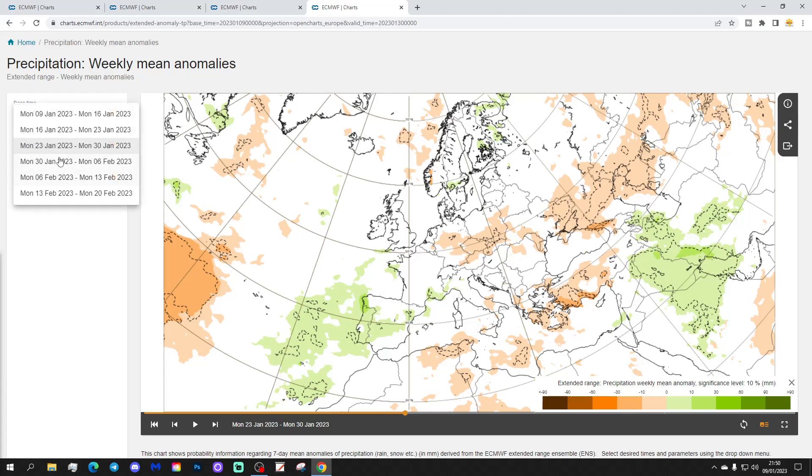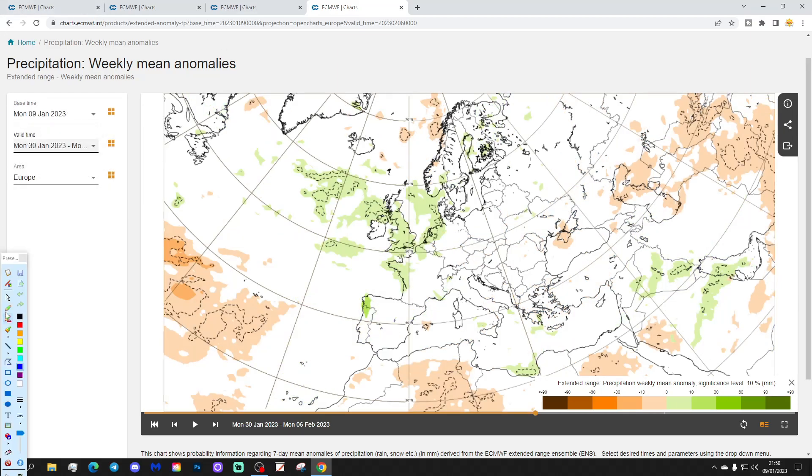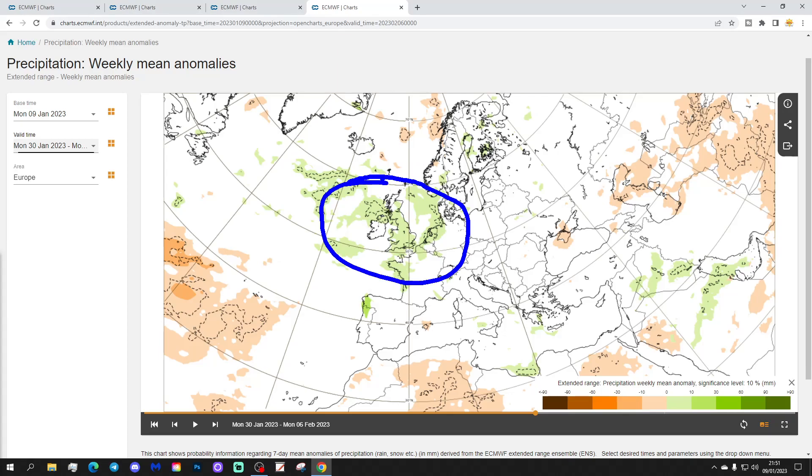The wind getting back into the west makes that above-average temperature picture probably fair enough. It's becoming quite wet again through western parts of Europe — Ireland, UK, France, the Low Countries including Belgium, Netherlands, Denmark, and southern parts of Norway in particular. Possibly still a little bit on the drier side over across the eastern parts of Europe, and the far north of Europe perhaps looking a little bit drier into northern Scandinavia.